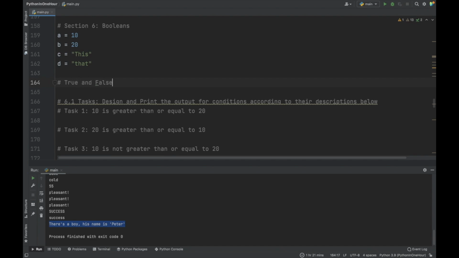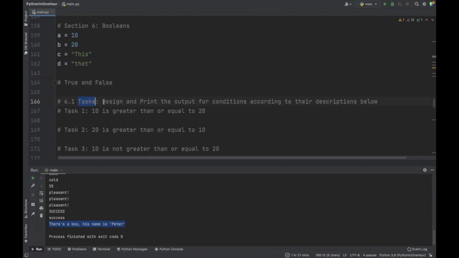And these true and false basically mean what we really understand them as in the real world. When something's true, it's actually there, it's actually happening, or it's like a green signal. Or when something is false, it's not there, or it is wrong, or it's a red signal. Yeah, so let's take a look at the tasks.